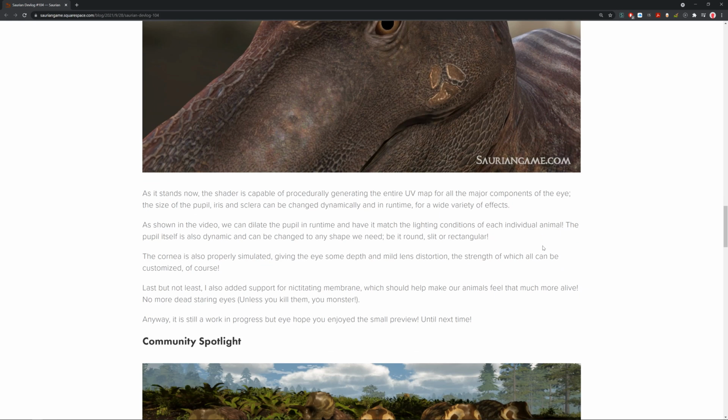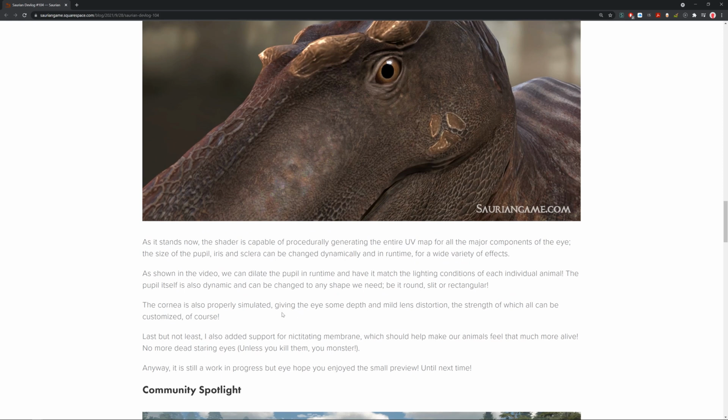That's really cool, and it really gives them a little bit more life. The pupil itself is also dynamic and can be changed to any shape we need, be it round, slit, or rectangular. That's also really cool. And the cornea is also properly simulated, giving the eye some depth and some mild lens distortion, as you can see here. The strength of which can all be customized, of course.